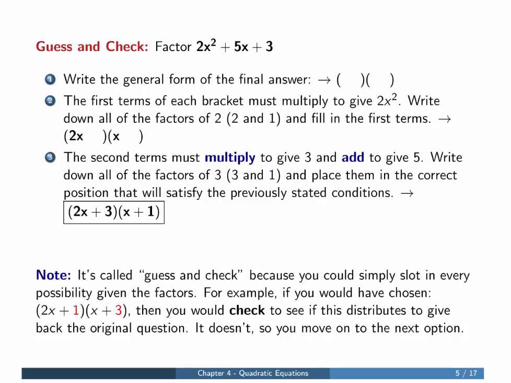Okay, in the guess and check method, basically you're going to write down two sets of brackets like that. Then you're going to work backwards from a solution. So basically you're writing the solution first. You're guessing. The reason it's called guess and check is because you're looking at this last number, and you're going to see what factors would be placed in each spot that would also give you 5x through addition. Okay, I'm assuming you've factored before, and I don't have to go through this with you. But this is what I like to use whenever I can.